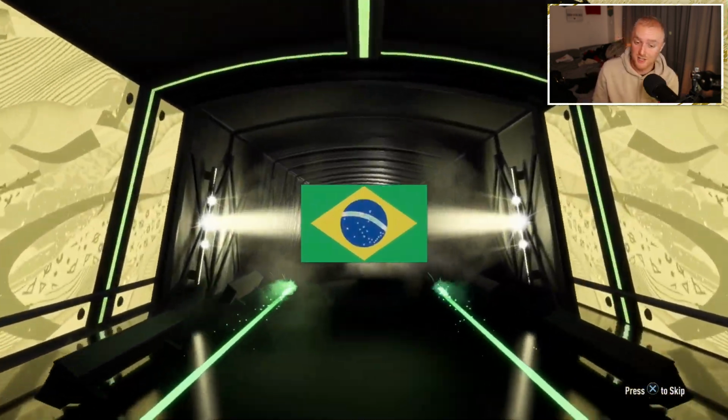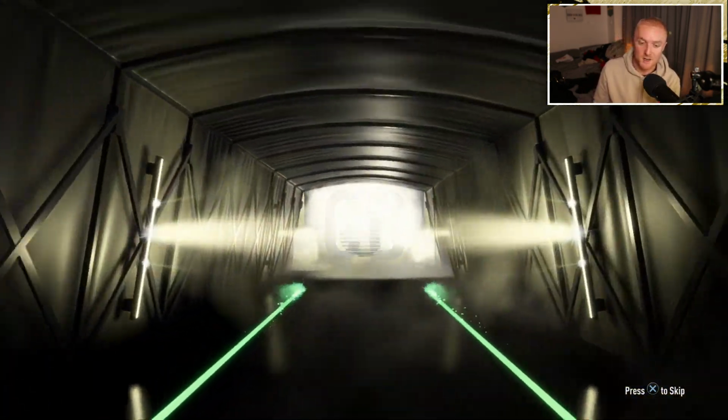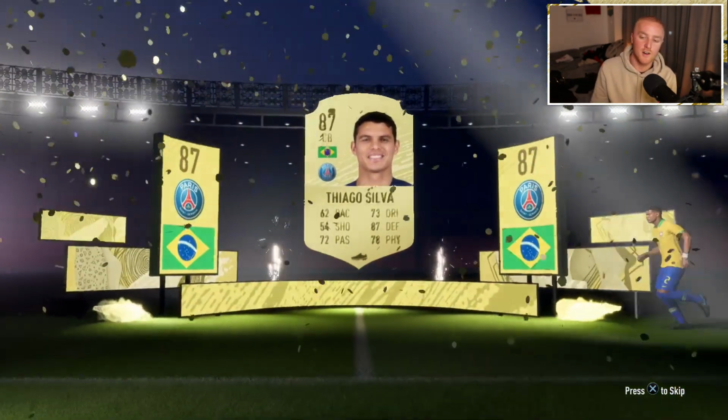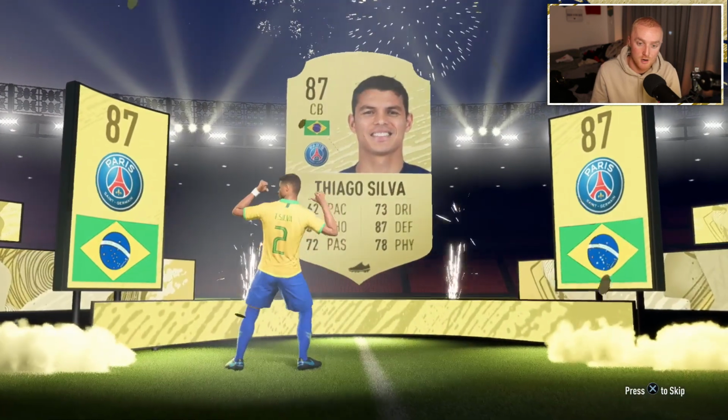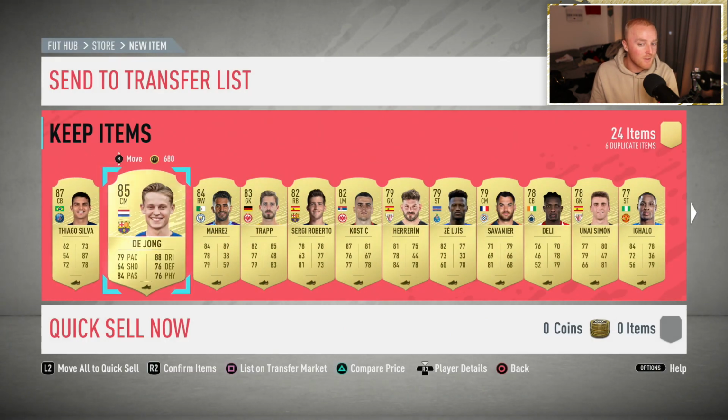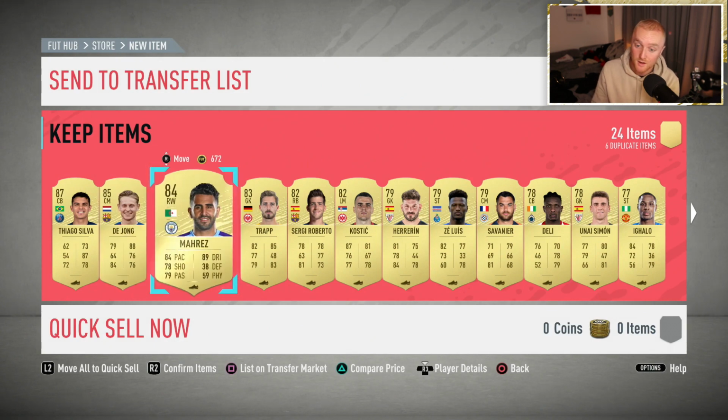Back-to-back-to-back walkouts. Brazilian. Neymar. Oh, it's not. Thiago Silva? Is it Marquinhos? Thiago Silva? It's Thiago Silva. Yo, three walkouts in a row. Have we got any more walkouts in this pack? If so, that'll be three packs of multiple walkouts in a row. De Jong. He's a board. 85 is a board, isn't it? Anamariz. He was a shapeshifter, but not anymore.